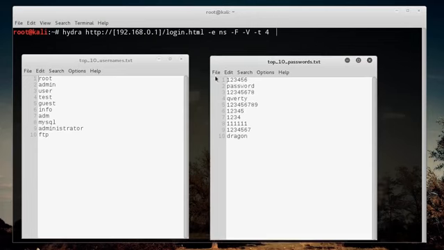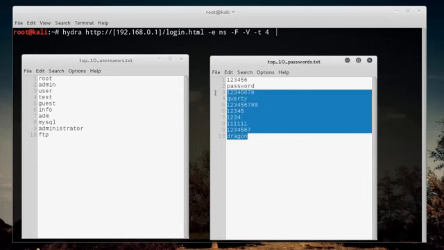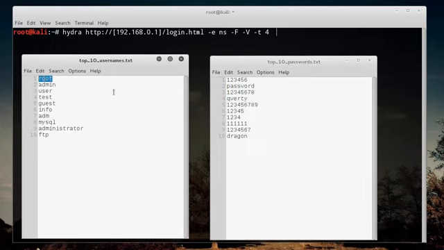Usernames and passwords. So you know how I said that this is going to look at every username and try every password for it. Well, whenever you have the -e nsr flag, it's not only going to do that, but it's also going to try, for this one, the password of root. So it tries itself as a password too, and also a blank password.